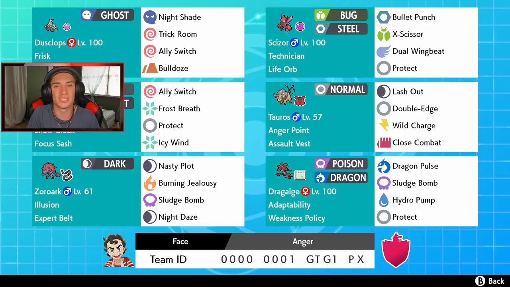Guys, if you want to use this team for yourself, the rental code is at the bottom of the screen. One last shout out to my boy Matt for dropping this team. Like I said, I'm hyped to use this team, so let's hop onto that ranked ladder and try to get some wins with this Anchor Point Tauros squad.